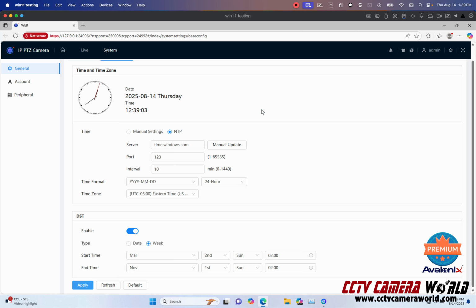And it just said, are you sure you want to do that? Because it'll automatically synchronize time with the time server. Yes, I do. And then hit refresh to see if it updated the time. And in this case, it did. Now it says 13:39, which is 1:39 p.m., August 14th. And here on my PC clock on my Mac, it's saying that's the correct time as well. So this camera is now set to the correct time.